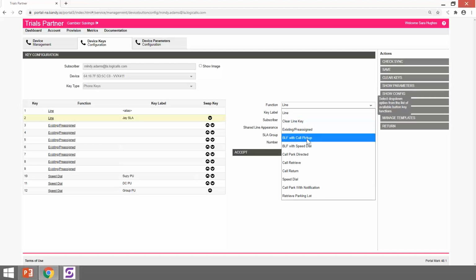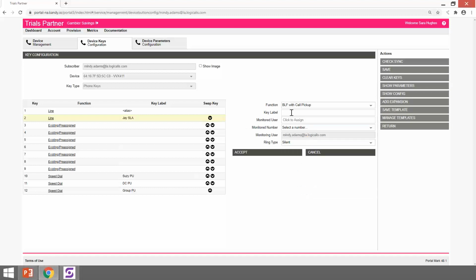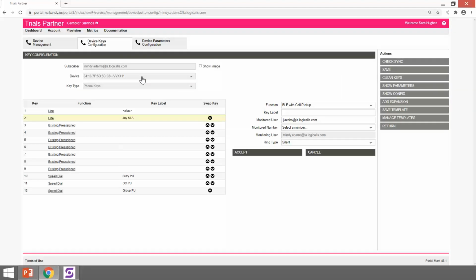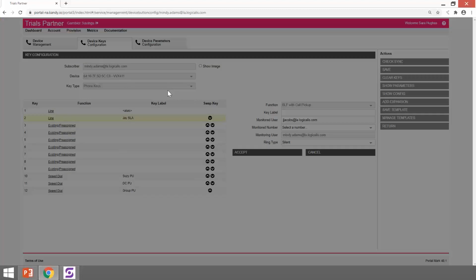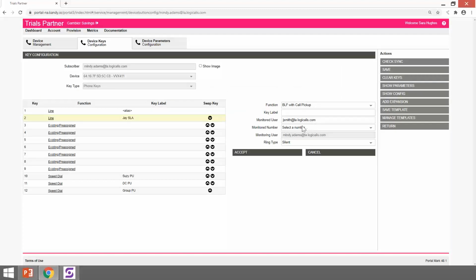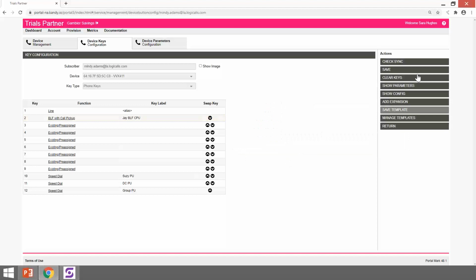And I'm going to make this BLF with call pickup. I'm not going to do the shared line or anything like that. I'm going to do the same guy, though, J. Smith, sorry, starts with a J. For the monitored number here, I make it a ringer, accept.